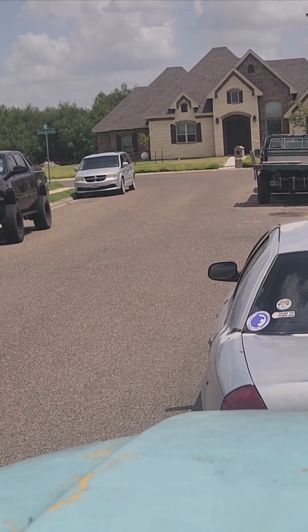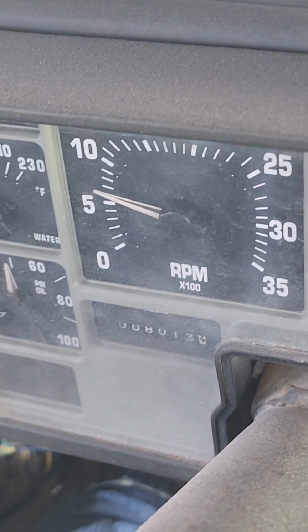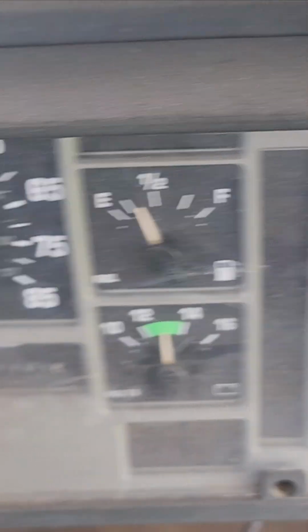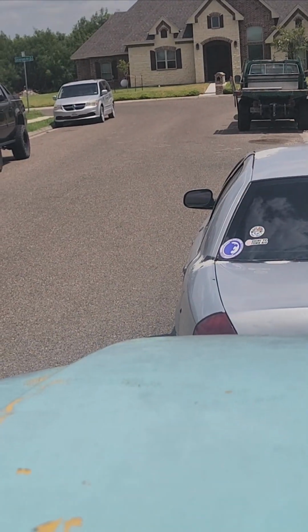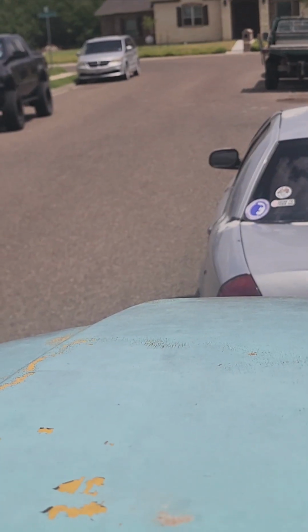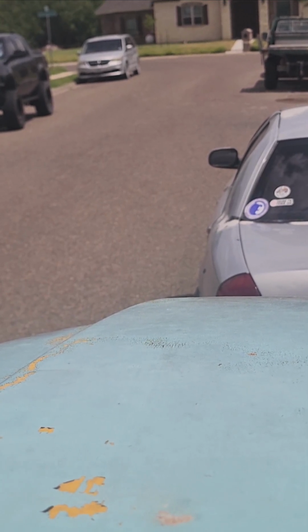Dude, the door open is too hot. Adjust my seat. Alright, let's look at the gauges real quick. Alternator's awesome. Oil pressure's good. Fuel works. RPMs work. Handbrake works.